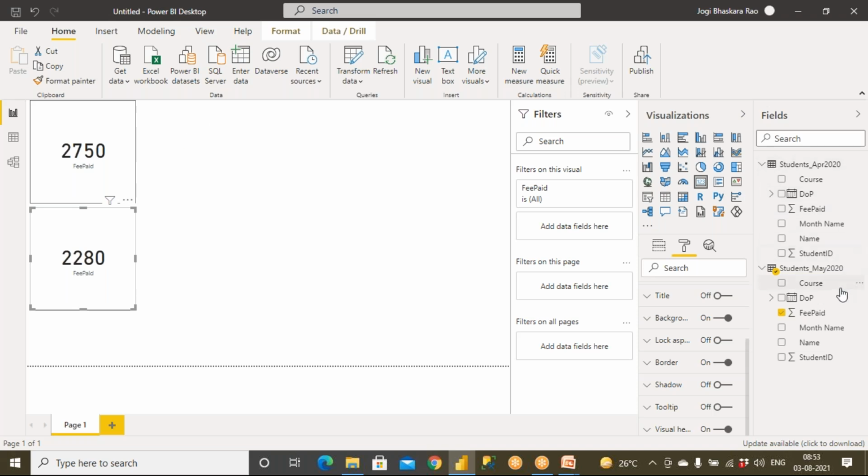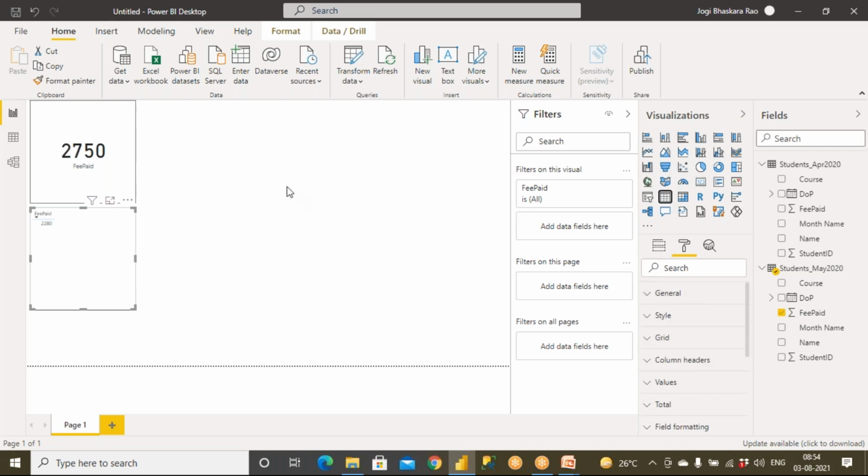I want to get it. So April month and May month put together, I want to create what is the total sales that happened, what is the total fee we received. We are not able to create a single card. Why? Because this is separate data. This is separate data. I want to create month-wise fee received. So we can create different visualizations. I drag and drop and I go here.